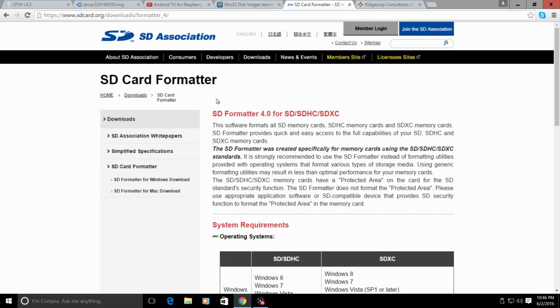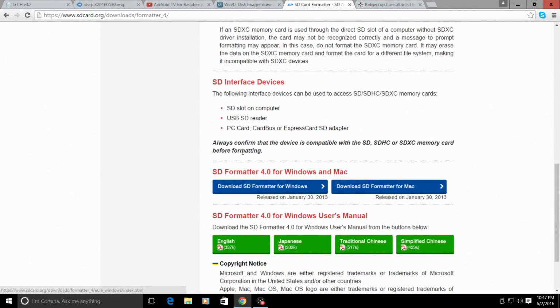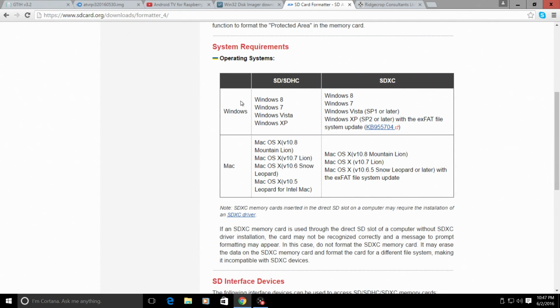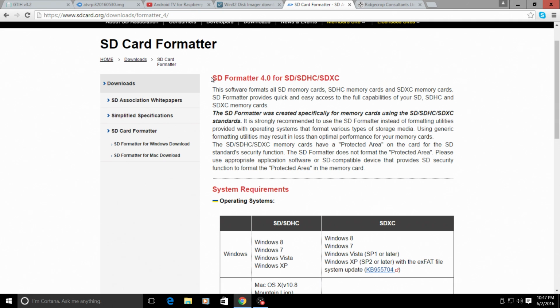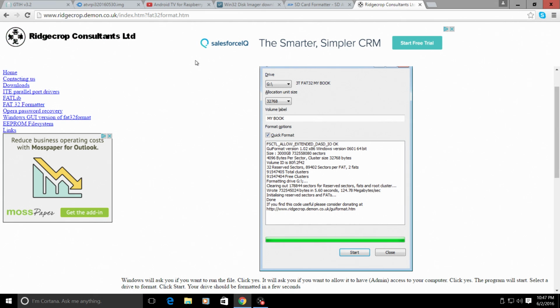I also recommend you getting SD card formatter. Now this will enable you to format your SD card to FAT32 very quickly and easily. After you install an operating system for the Raspberry Pi on your SD card, and if you want to use that card for something else, let's say you want to put it in an Android phone or just load some movies on it or something, it will not register as the full capacity of the card. You need to format the card after you're done using it. If you're done with the operating system that's on the card, you will need to format it with SD card formatter in order to regain the stock capacity. If you have an SDXC card, which is larger than 32 gigabytes, I recommend using FAT32 format. You can download this by clicking on the page here. Very easy, works the same way.